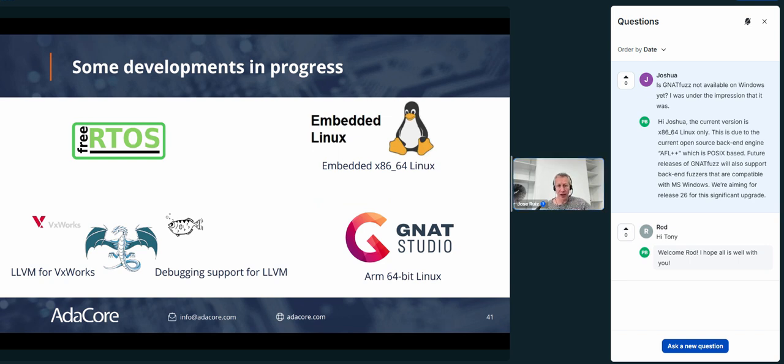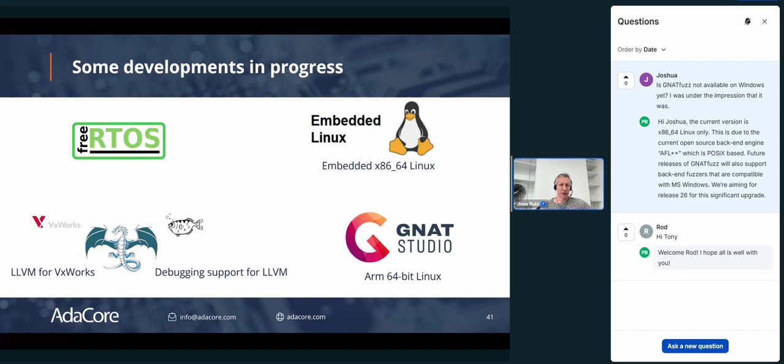I already mentioned FreeRTOS. FreeRTOS is supported by our tooling today, but in a non-tasking mode. We're extending that support to add the tasking capabilities on top of FreeRTOS.